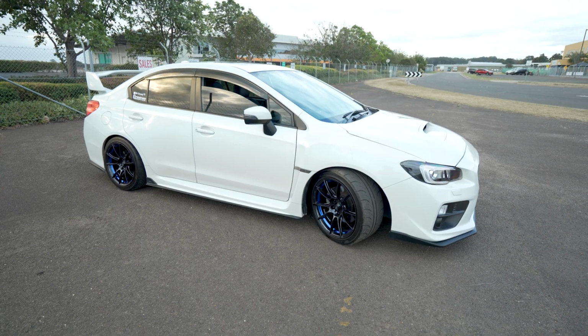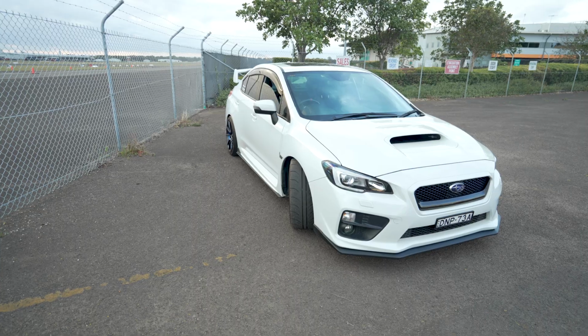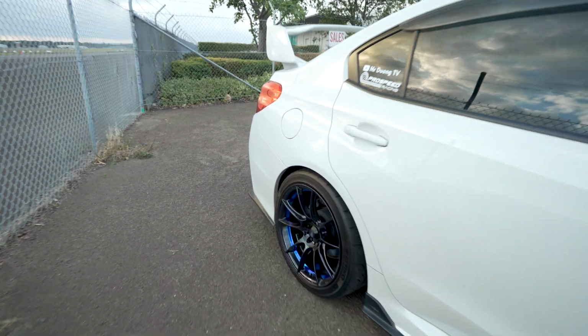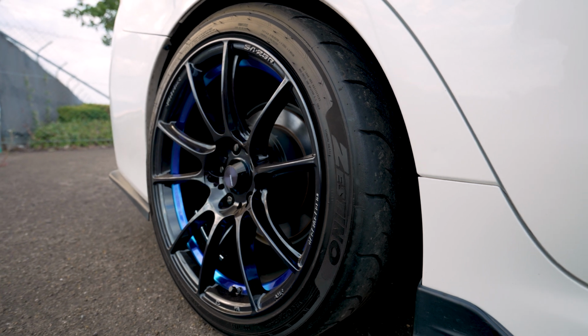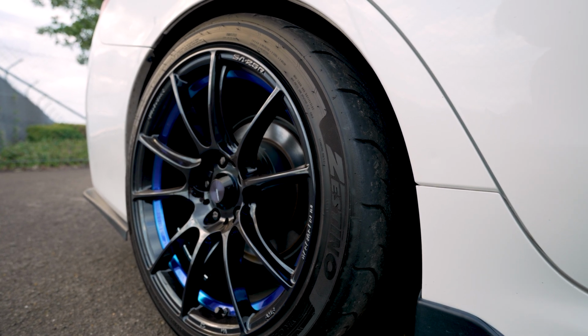I thought the face of these wheels were black because they do look black, especially from afar anyway. And I didn't realize this until a day or two after I got the wheels, but the face of these wheels are actually a navy color. They're actually color shifting and not just black. Now the sun's coming back out, so hopefully you can see some reflection on the wheels.